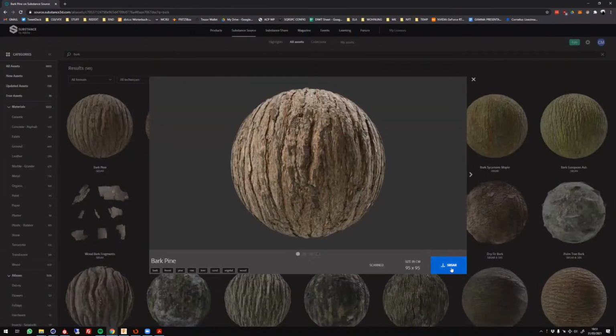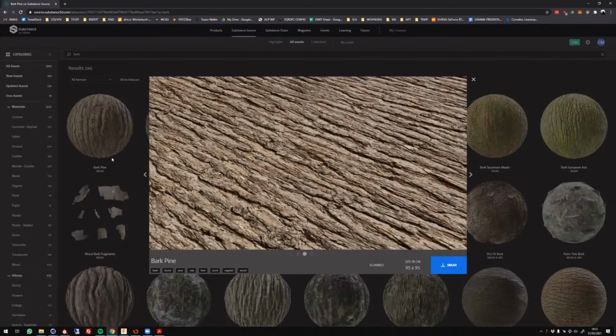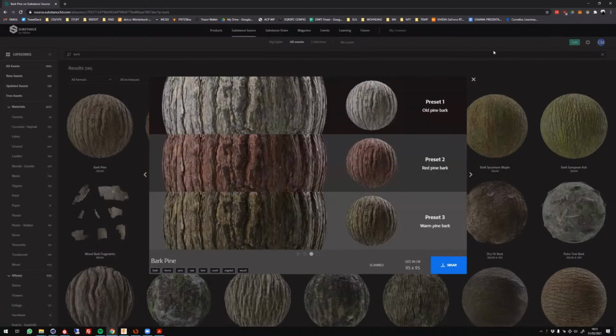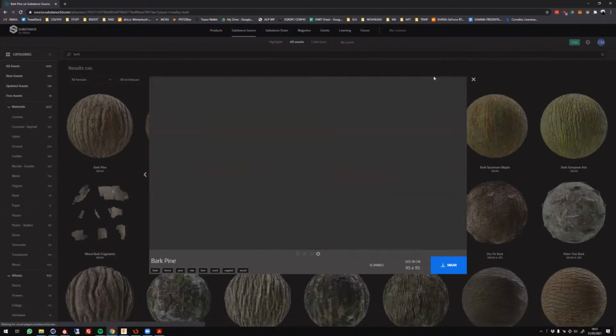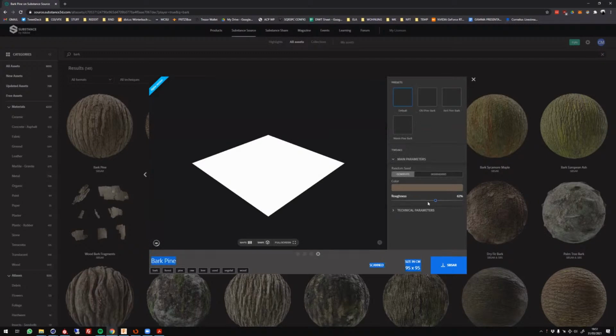And then I just downloaded the SBSAR file and opened it up in Substance Player. You can also open it in Substance Designer and Painter, and every Substance tool can open these. Then I exported the maps from there, and you can change the roughness, because it's not just a texture pack, it's also a file with parametric values that you can change, like the tiling.